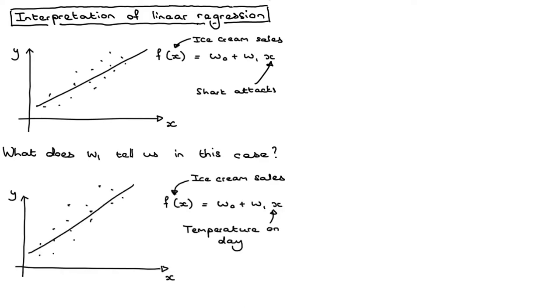So here's the answer. If you go and look in the real world, you will see that ice cream sales are also quite dependent on the temperature on that day. So when the temperature is higher, when X is higher, we're going to have more ice cream sales. And that makes sense. When the temperature is higher, there's more people at the beach. But coincidentally, when there's more people at the beach, there's also more shark attacks.